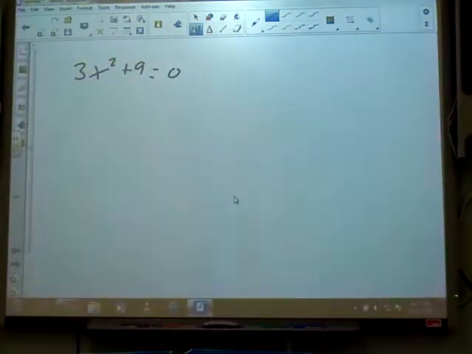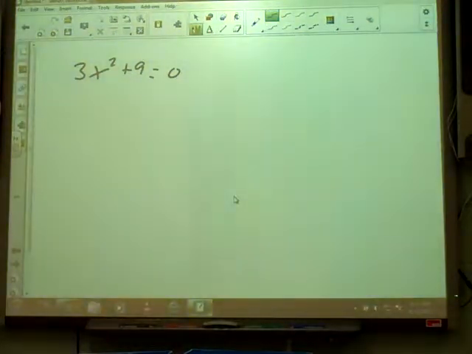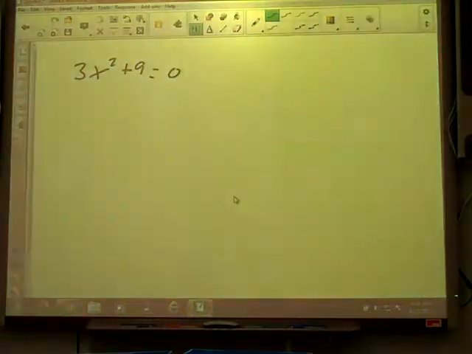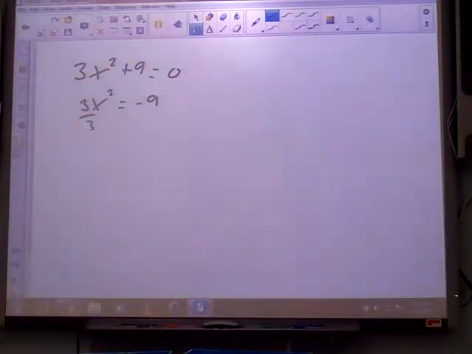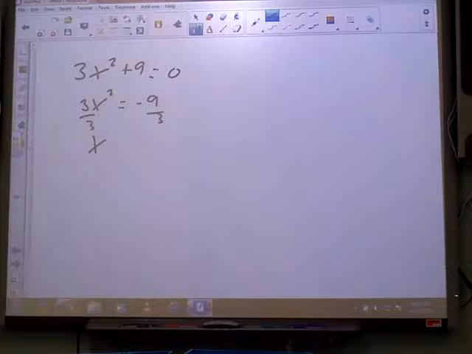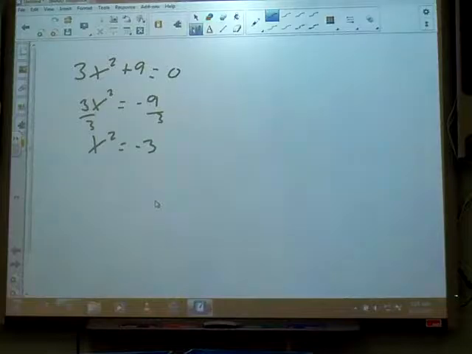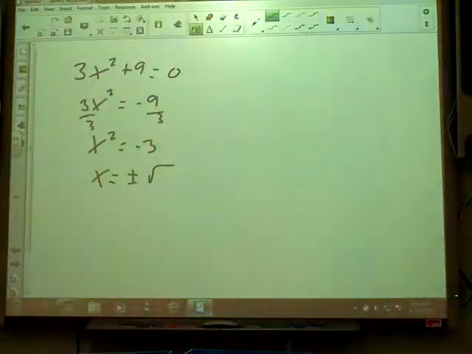All right. We've got 3x squared plus 9 is equal to 0. Are we just doing the same thing on all these? So far, yes. What we need to notice, just like last time, is there's no b. When there's no b, we're just going to start solving for x. So you move that 9 over, giving us 3x squared is equal to negative 9. Then we divide by 3, and x squared is equal to negative 3. Then we would undo the square by square rooting: positive or negative square root of negative 3.